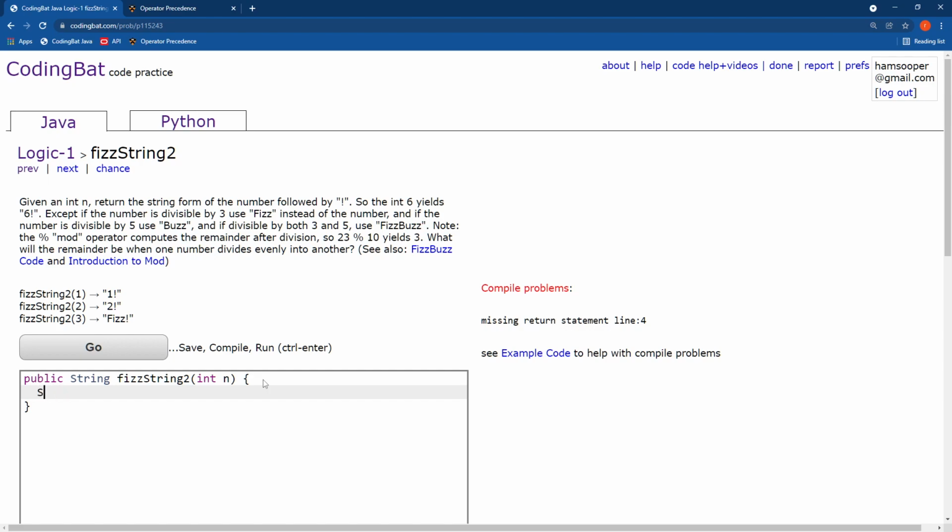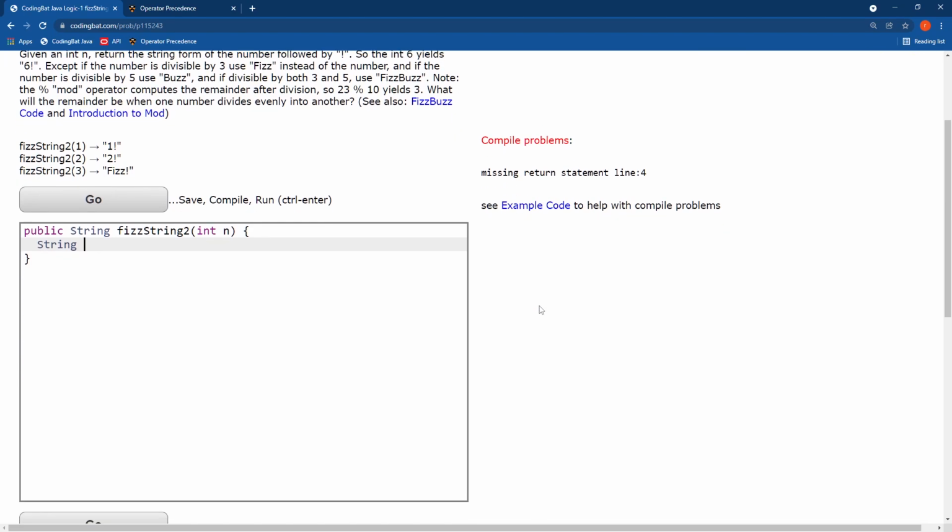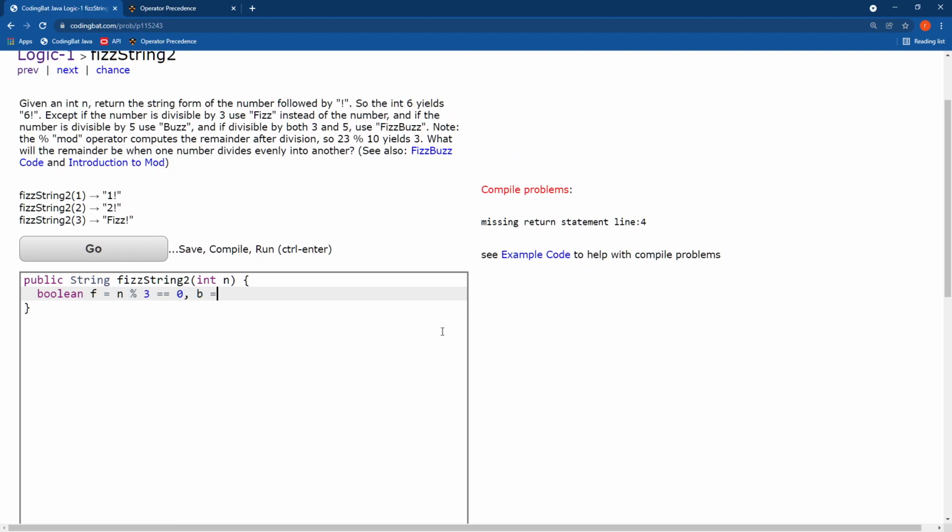Because I've been so inspired by the previous solution, I'm gonna do booleans f and b. So f is gonna be if in is divisible by 3, and b is gonna be if in is divisible by 5.